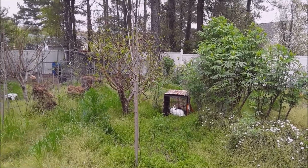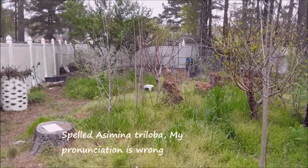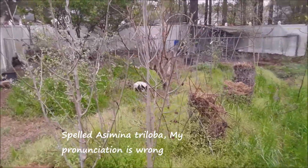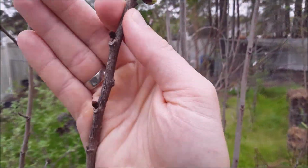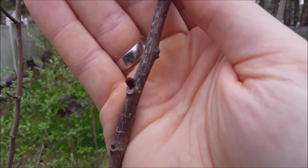Okay, garden fans, this is everything I know about pawpaws. The scientific name is Asimina triloba. Pawpaws are North America's largest native fruit. As a standalone species, they produce both male and female flowers. However, they are self-infertile. They have to be cross-pollinated with a different variety.